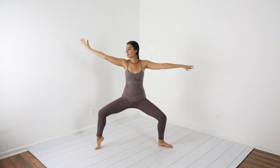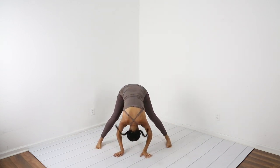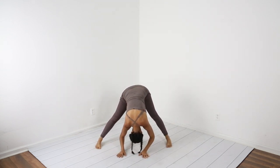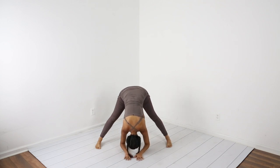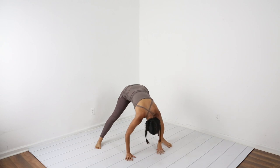Feel that heel pulling forward and down and stretch. Hold it. Good. Turn your feet parallel to the right.